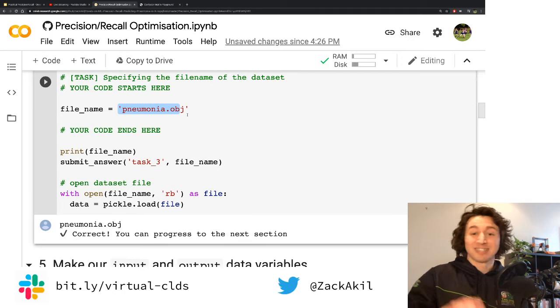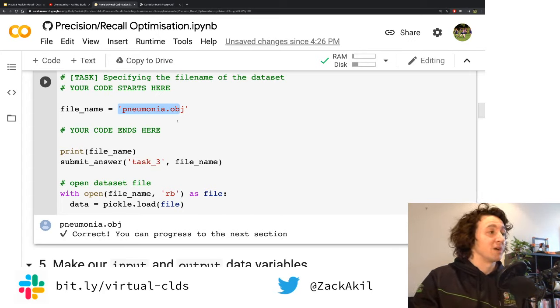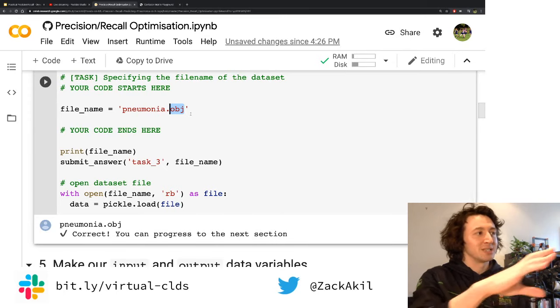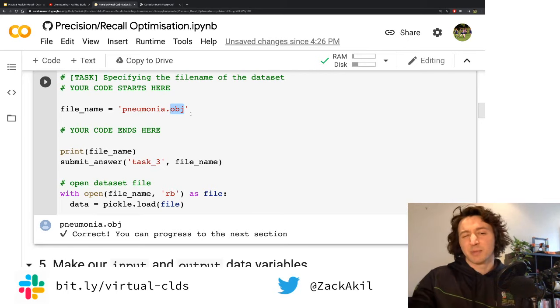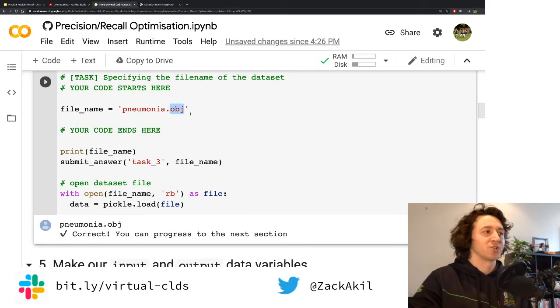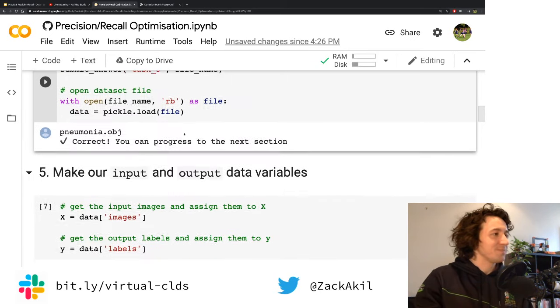And then when I wanted to save that data set to re-import over here, I just gave it a name. You can call it whatever you want. I think because it's a Python object, I called it OBJ, but the syntax is completely arbitrary. What we're importing is a Python pickle object, which is a way of storing any kind of Python variable for later use. So I could have called that .pickle or whatever. I just made obj up. Okay, so that's why it's that.